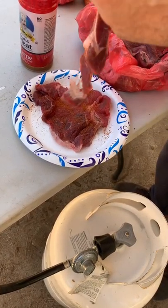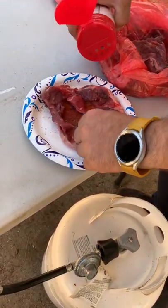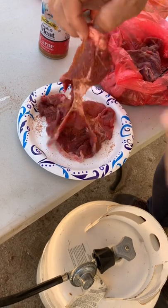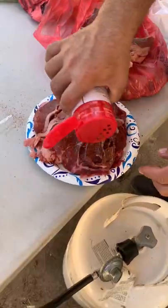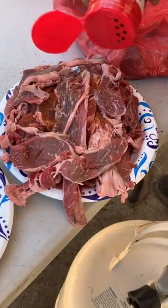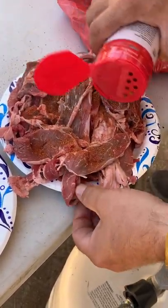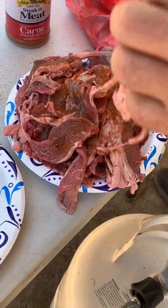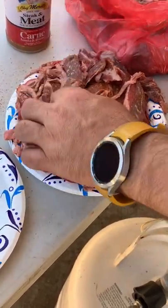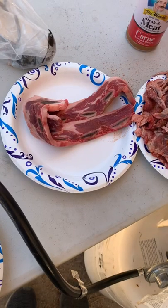It's time to cook some meat. It's lunchtime already, in the afternoon. For me, carne asada is one of my favorite meats. I like it bitter in tacos. Don't get me wrong, I like Mexican food and I'm Mexican, so don't be surprised that I like carne asada a lot. It tastes better if you put black pepper and this type of ingredients to give it better flavors. If you're bringing meat, I recommend bringing a freezer or something like that. Put ice and cold water in the freezer, and then you can put your meat in there.